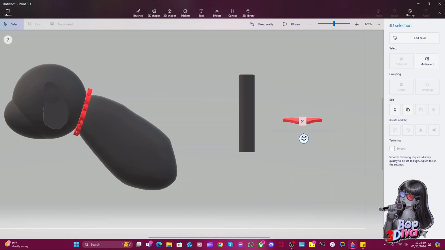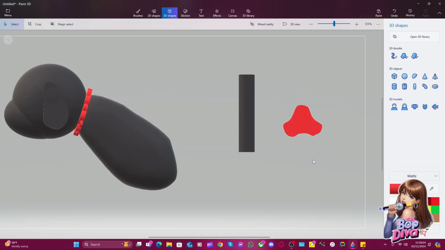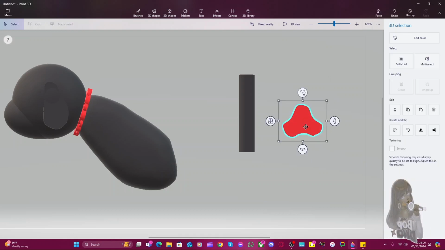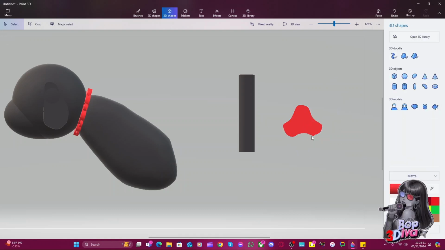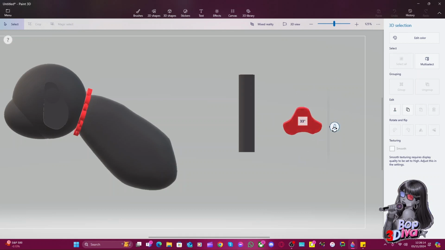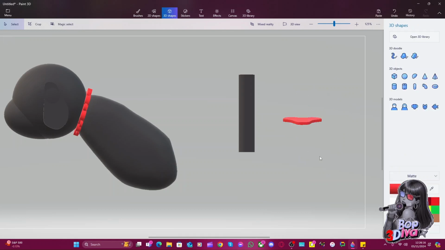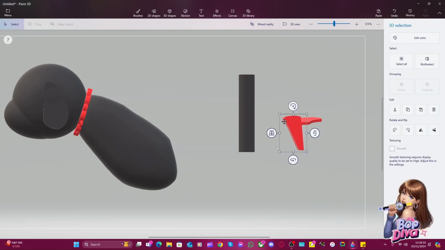So we're just gonna rotate this to the bottom so we can see the bottom like that. And let's see, how are we gonna do that? We'll have to rid some of the shapes here. So we'll copy this one so it looks like that.